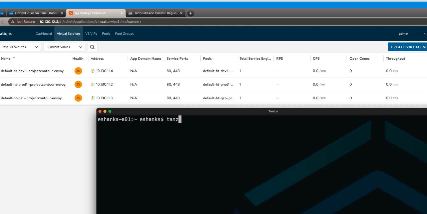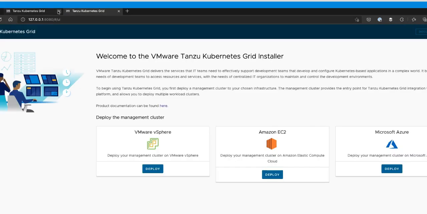So we run tanzu management-cluster create --ui. This will pull up a UI where we can enter our information. The first thing that TKG's installer asks is where we're going to deploy our management cluster. TKG is our multi-cloud product, so you can deploy this on vSphere or Amazon or Azure. You'll have to pick which one. Depending on which one you pick, you'll get different questions, and you'll see why we're asking different questions there. For VMware Cloud on AWS, we'll be selecting vSphere.